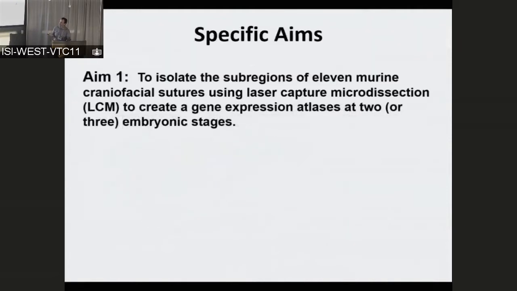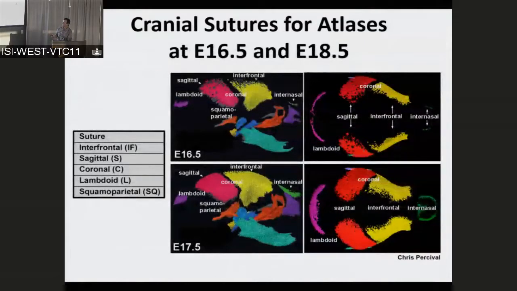So to move on to the specific aims, like I said, specific aim 1 is really just the material collection phase where we're using laser capture microdissection to microdissect sutures. The sutures we've chosen, there's 5 calvarial sutures. I guess I'm using the word cranial here. I'm also including intranasal on this picture, and even though I'm saying E16 and 18.5, I'm showing you E17.5 as a picture, but that's because we don't have E18.5 in this kind of micro CT images. But you can see it's making the point that the sutures are changing in their morphology as they approach each other during these 2 ages.